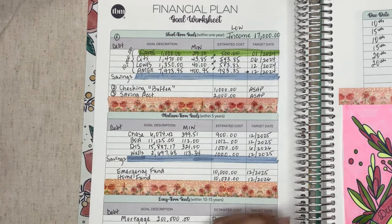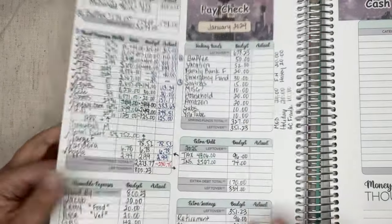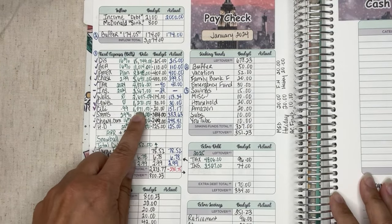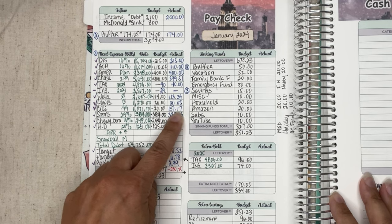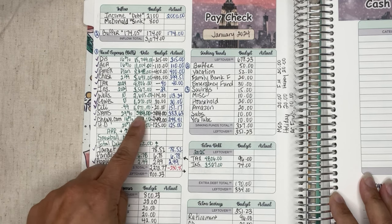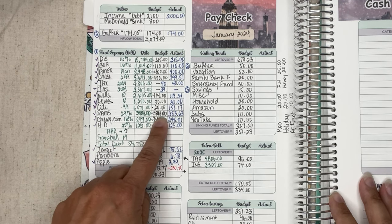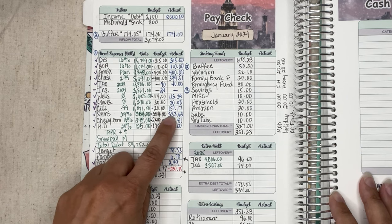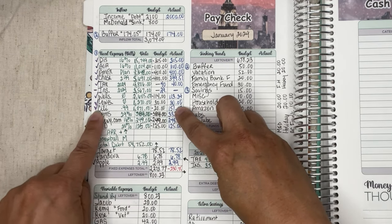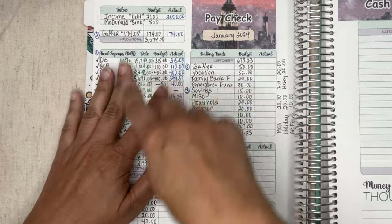When I started, it was $1,470. Now, because I was really putting it in, it's $1,071, which I paid $151.17 because the interest kicked in. And remember I said that the Sam was like $338, but I forgot the interest. The interest is 28%, so it went up to $384. I said, no, let's just focus on the debt and move forward. So I paid more on Citibank because that's next in line. It's done, and I am just going to move forward.